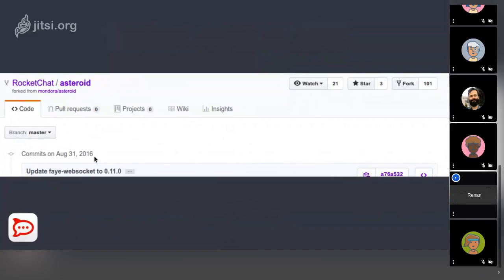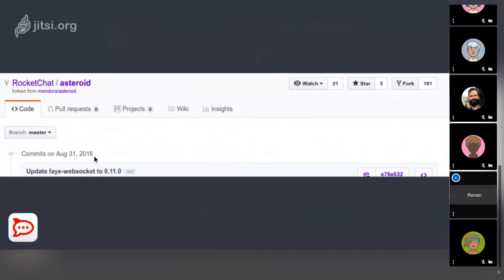So we decided to bring the DDP client that is in the Rocket Chat React Native app here, because that client is made by the Rocket Chat team too, and it's already maintained by the React Native devs at Rocket Chat.